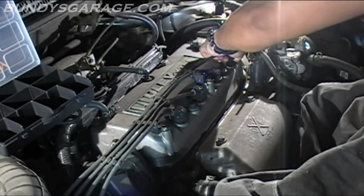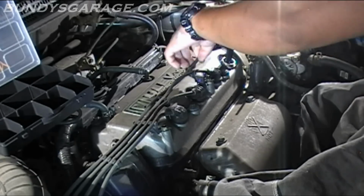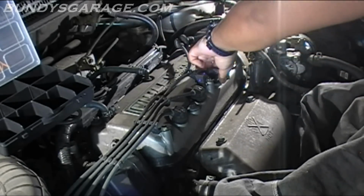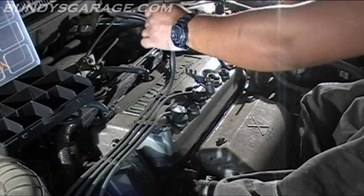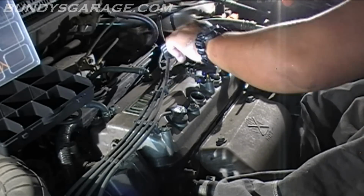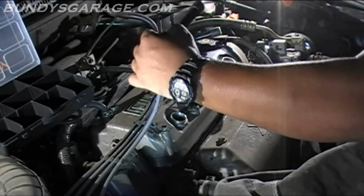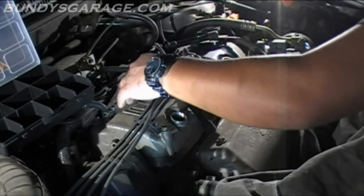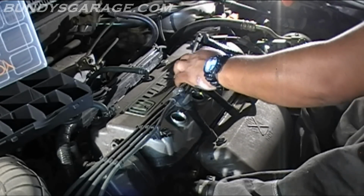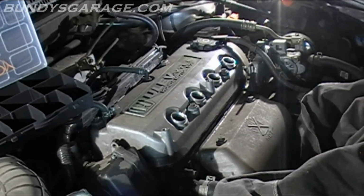So go ahead, start pulling the spark plug boots out. Spark plug wires, I should say. Looking for oil. And then there. And then there. Nothing. Dry, dry, dry. So they're all dry. Clips that hold the spark plug wires in place. So go ahead and get those out of the way.